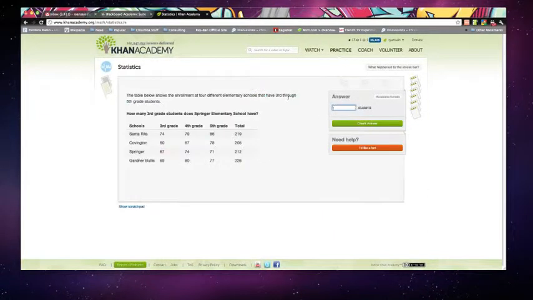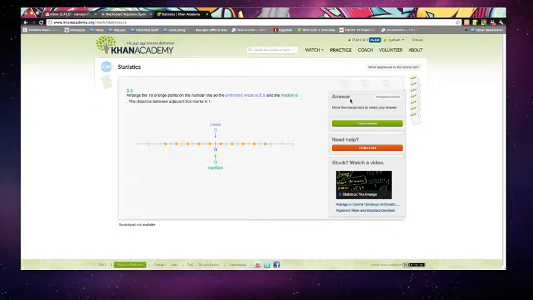No number lines. All right, let's get this one wrong so you can see what happens. How many third grade students does Springer Elementary have? So Springer, third grade. Oops, I think it's 212. We know that's wrong. It just tells you to try it again, right? So try again. Damn it, tried it twice. Oops, shouldn't have done that. So 67. Here we go. Correct, next question. Notice there were only 2 leaves on that one.